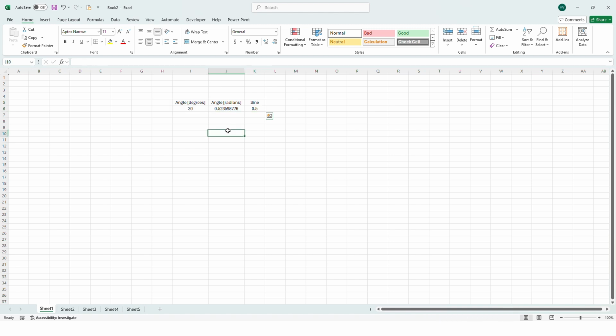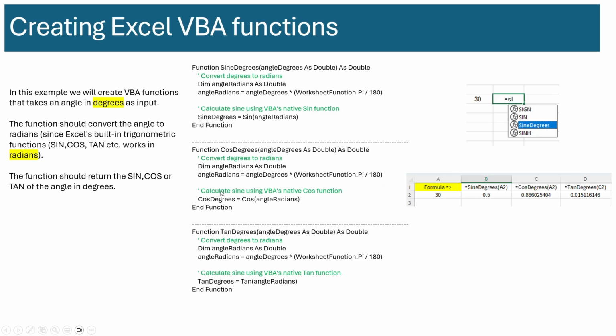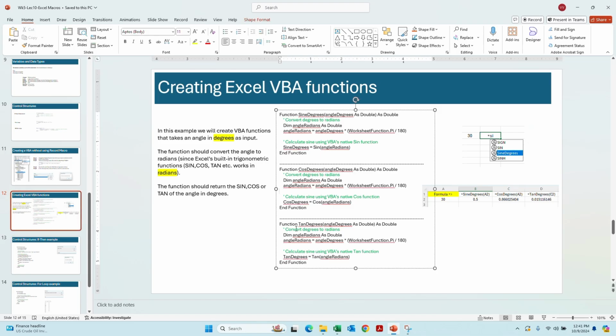Why is this so hard, right? It would be easier if there was, because how many people talk about angles in radians? We normally talk about angles in degrees, like a 25-degree angle, a 10-degree angle. So we normally talk about angles like that, and it's kind of a pain in Excel to always convert that to radians. So let's create a function that will directly convert angles in degrees to the sine function. Okay, so that's what this example is trying to do, and the same thing for the cos and the tan functions.